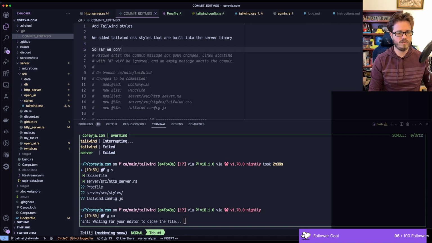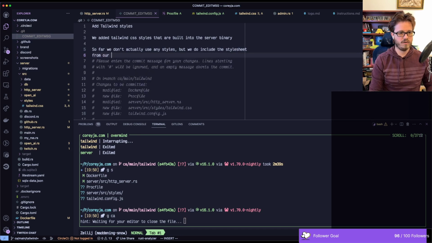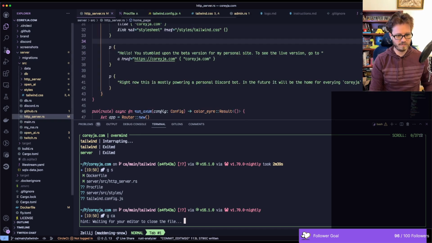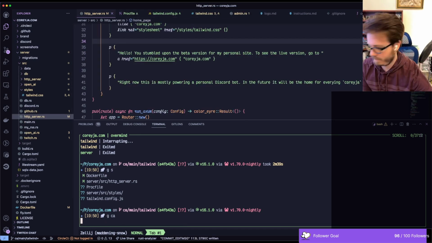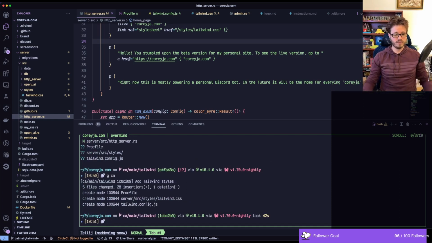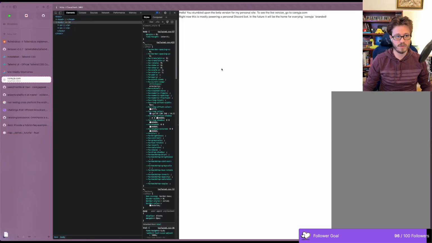So far, we don't actually use any styles, but we do include the style sheet from our HTML. Except for, well, no, it's definitely true. But there's only one page, so it's very boring to say that we included it in the HTML.